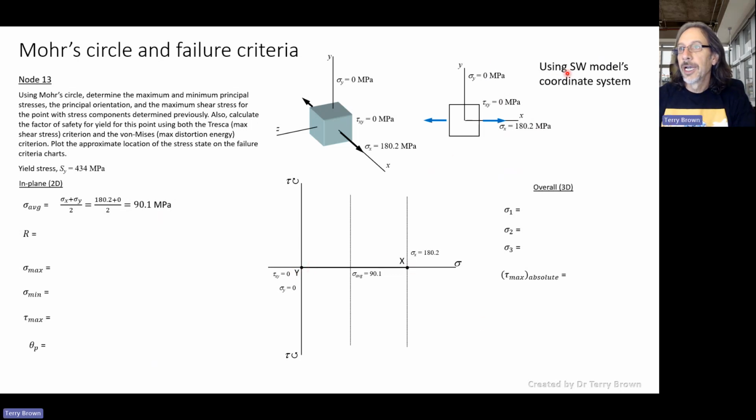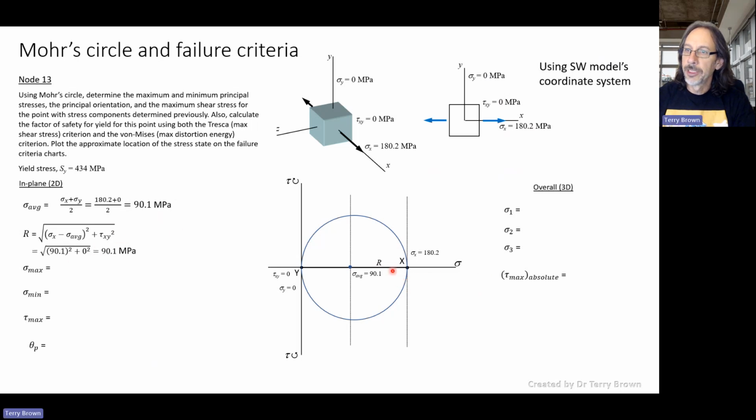Okay, so in this case, our stresses are in the principal orientation, but we can still go through the process of creating the Mohr circle. The radius is stress X minus the average. Shear stress is 0, so there's no triangle to work with in this case, but you can put the numbers into that Pythagoras anyway, or you can just work directly from the Mohr circle.